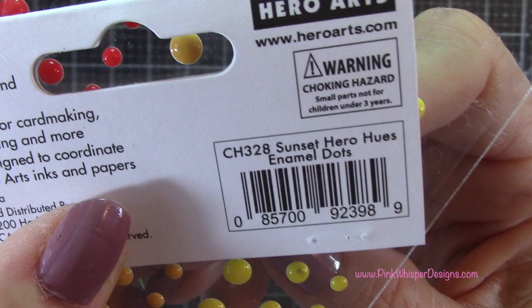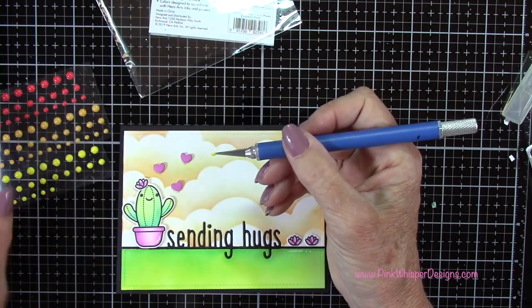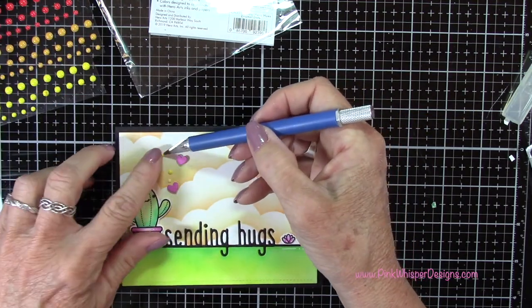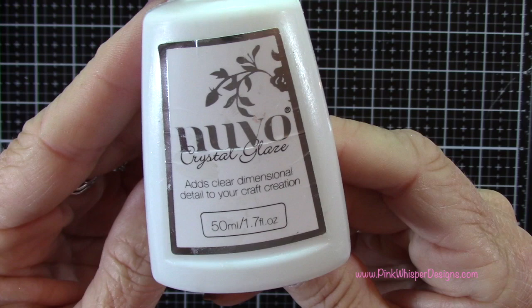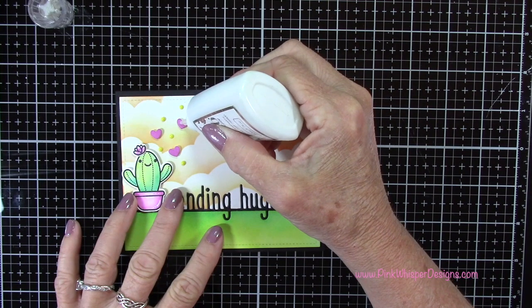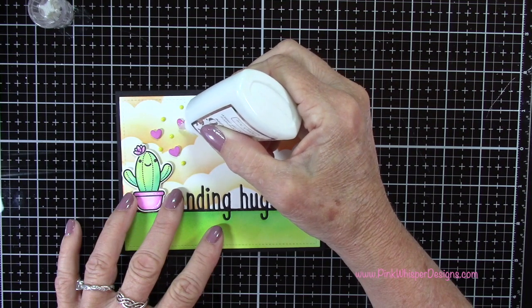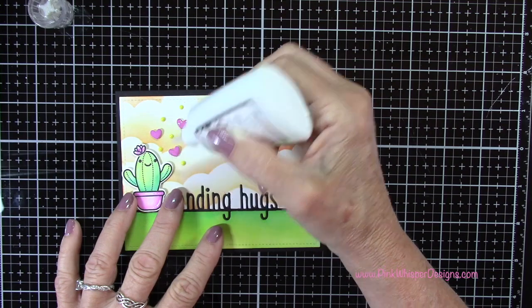And then I'm using the Hero Hues enamel dots. And this is the sunset color combination. But there are other colors available. So I'm going to put 5 of these on here just to add a little bit of interest. Now using my Nuvo Crystal Glaze, I'm going to put that on each of these 3 hearts, and that's going to give it a nice glossy finish and add just a little bit more dimension and interest here on the front of the card.